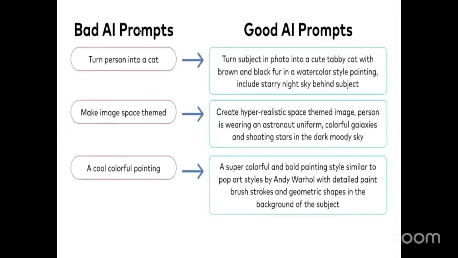If I talk about good and bad prompts, take the prompt "turn the person into a cat." Which kind of cat, which person? A good prompt, you can see, is "turn the subject in the photo into a cute tabby cat with brown fur." So it specifies which kind of cat you want. Similarly, "create a realistic, hyper-detailed space-themed image."